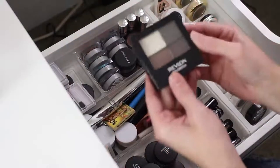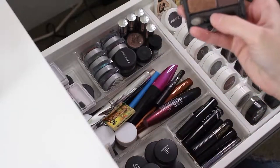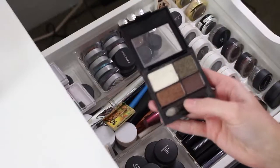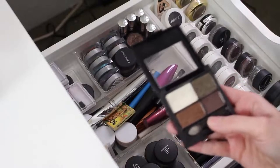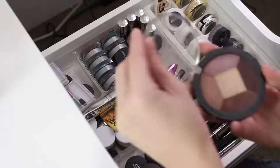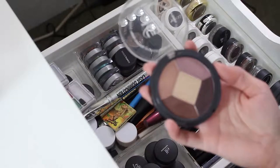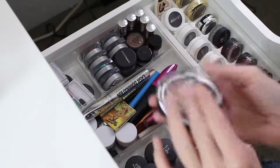So first off, I know I'm going to get rid of this Revlon Colorstay eyeshadow quad. I did use it quite a bit, but I just don't use it that much anymore. These are pretty standard colors and this was when I had a much smaller makeup collection, so I'm definitely going to get rid of that. This Ulta was like a free birthday gift thing. I think I'm going to pass this on — it actually performs pretty well and I like all the colors, but I just don't find myself reaching for it. I definitely reach for palettes more frequently, so I'm going to get rid of that.